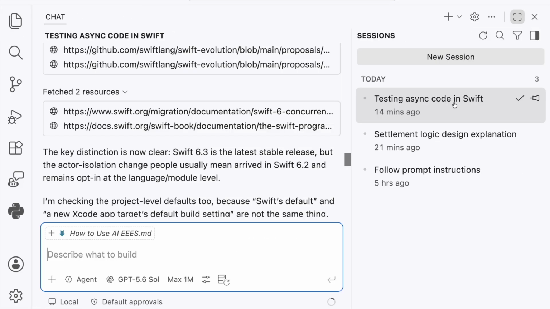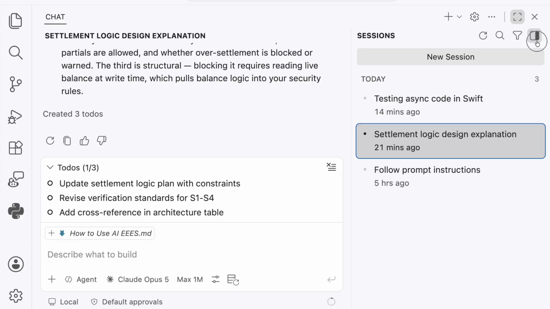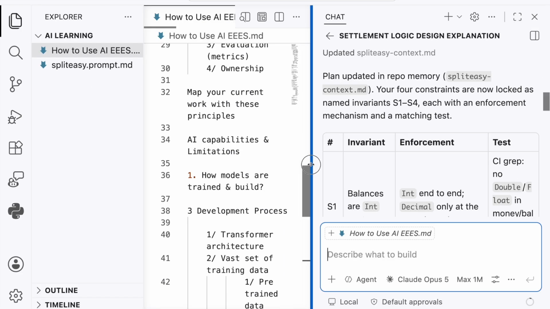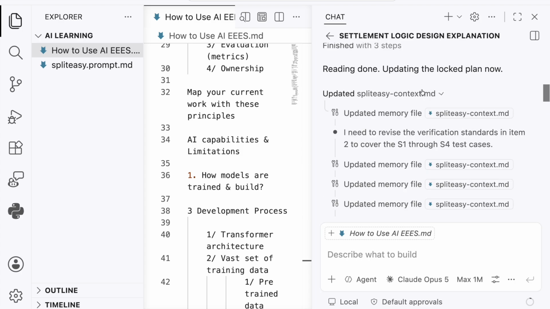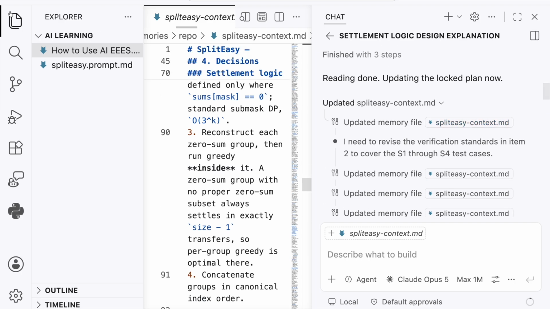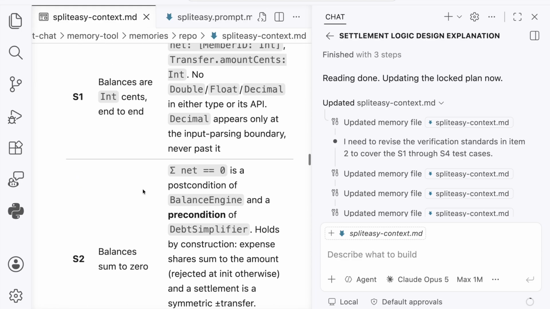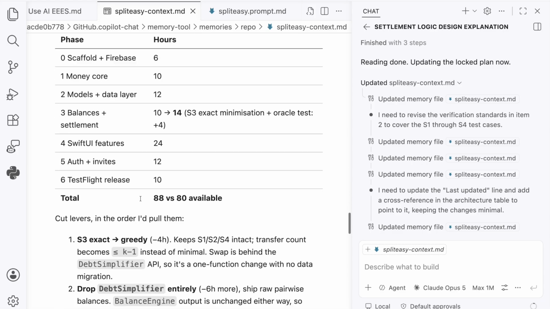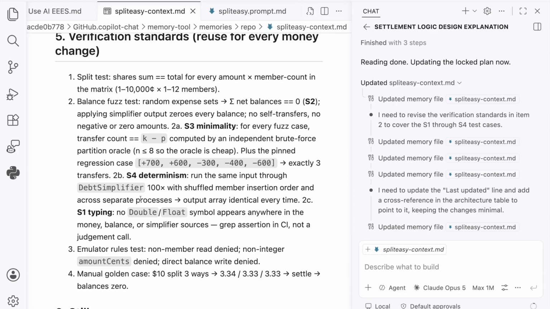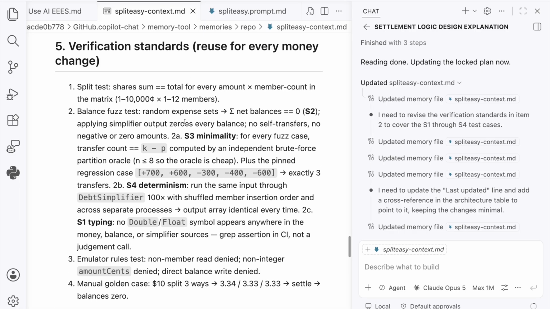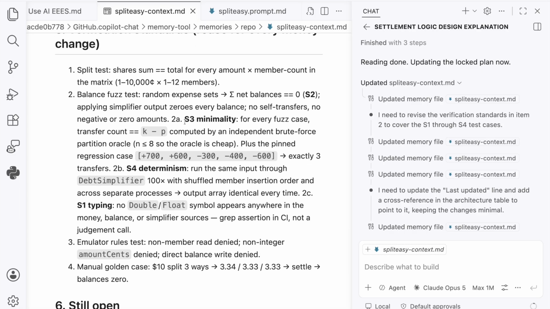Now let's go back here and see where the context.md file is and what it updated. Here previously it was greedy.